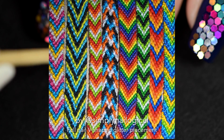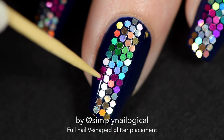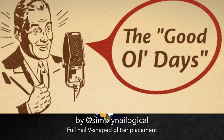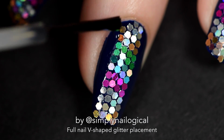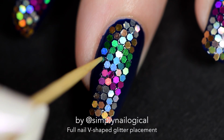The design I was going for kind of reminds me of those friendship bracelets that I used to make with a bunch of knots in like grade 7 at sleepover camp. Those were the good old days. But now we do it with glitter on our nails, which is so much more fun. Why didn't I do this when I was in grade 7?